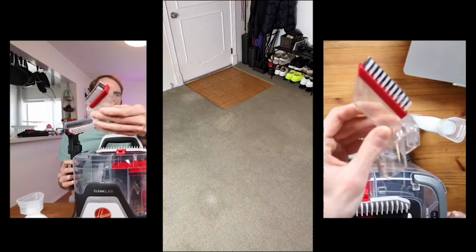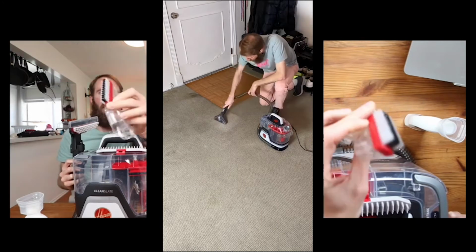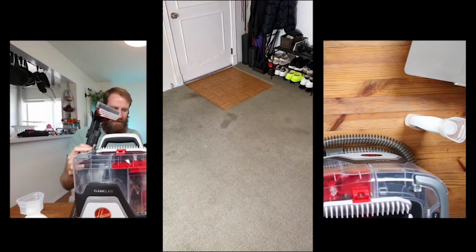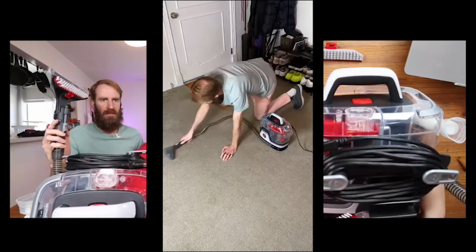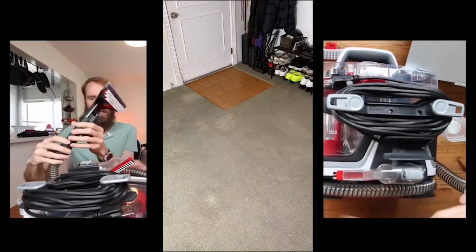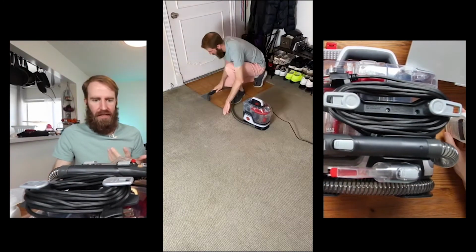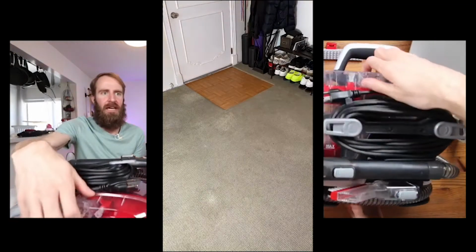If you have a very hard to reach area, especially corners, you can use this bristle. And that has a spot that can just clip on right below where the rest of the hose cleaning is put. It just goes right here, boom, easy, and then the hose clicks in right here. It goes around once and fits in there. It just needed an extra spot for the additional bristle.